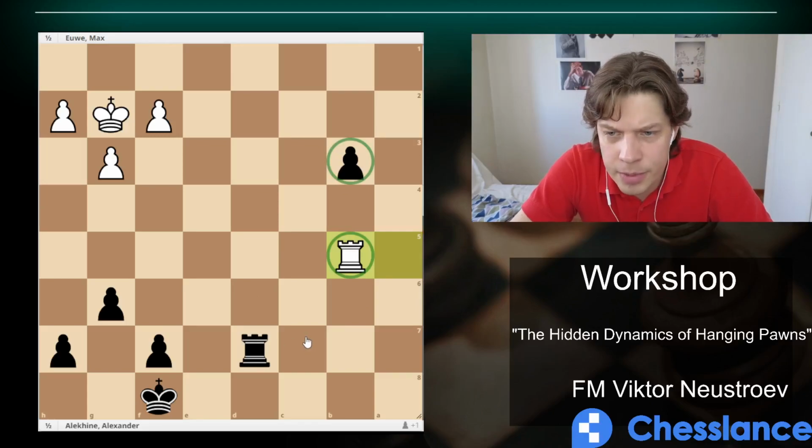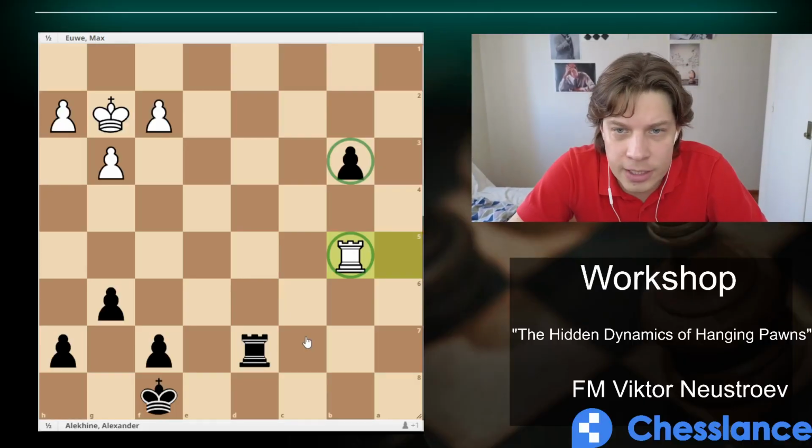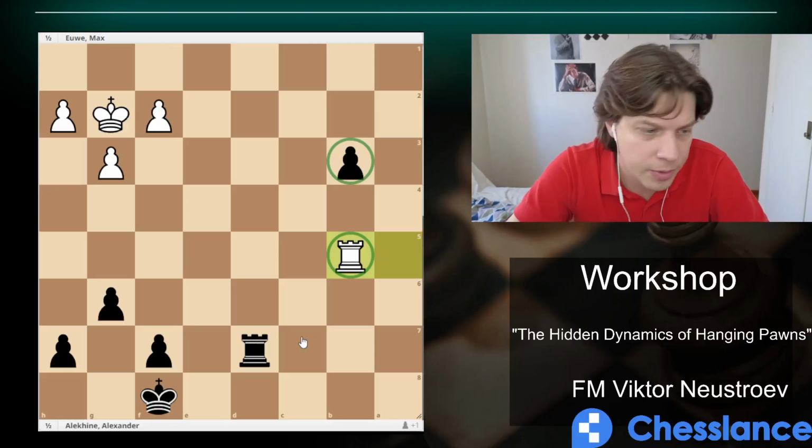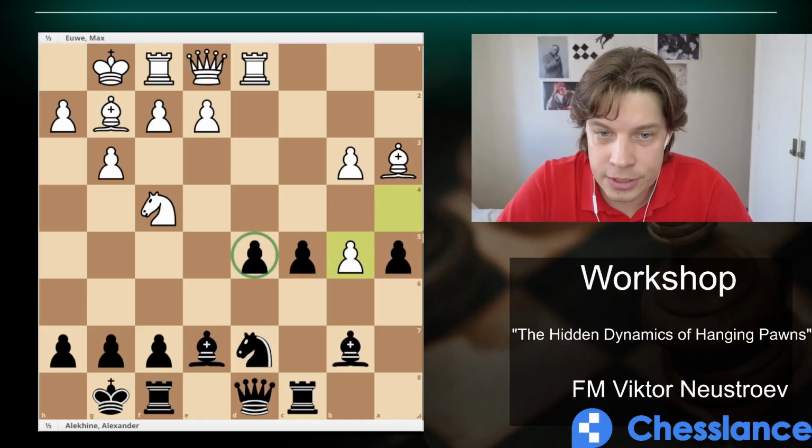After that, they made a few mistakes. I mean, white made a huge mistake and could lose the game, but Alexander Alekhine missed it. However, this is a draw in the endgame if white plays properly. So let's take a look again at this situation.